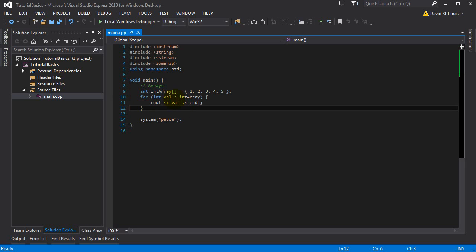And there's even something more amazing about this. I'm going to show you a new type here. It's auto. If I mouse over the val, as you can see, it knows it's an int because of this. So you don't have to worry about what the type is. You can just put auto, because maybe you're doing a bunch of loops and later on you go into your initial code and replace this with floats. Well, this will still work. As you can see, it knows it's a float now.